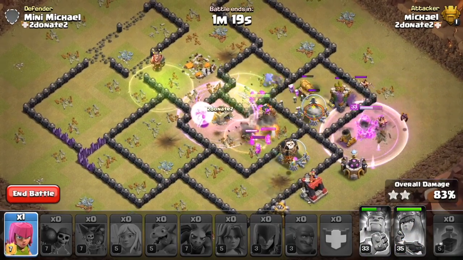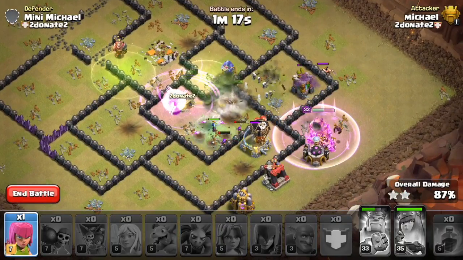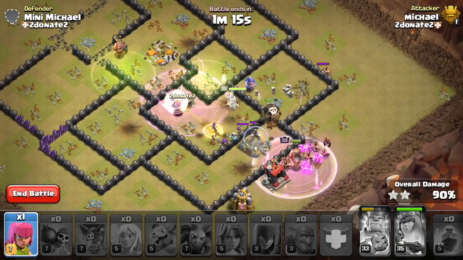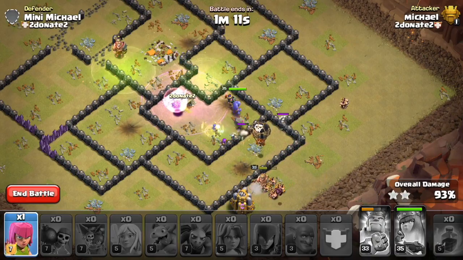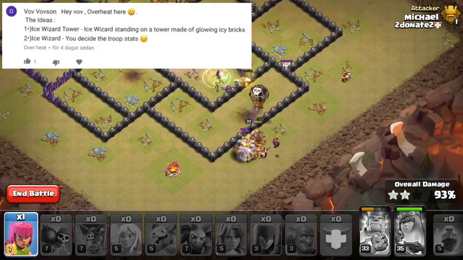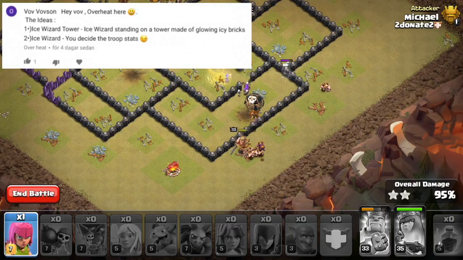And I think that by making it something like level 15 for clans, it'll give them a bit of incentive to continue warring and pushing their clan levels all the way from 10 to 15, which would be the next clan perk. And then the next one was submitted by Overheat, and his idea was the Ice Wizard Tower.